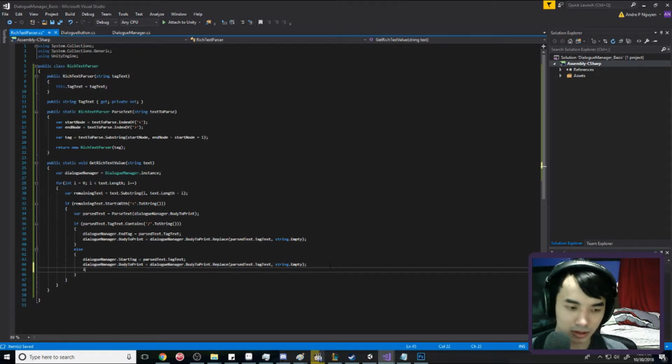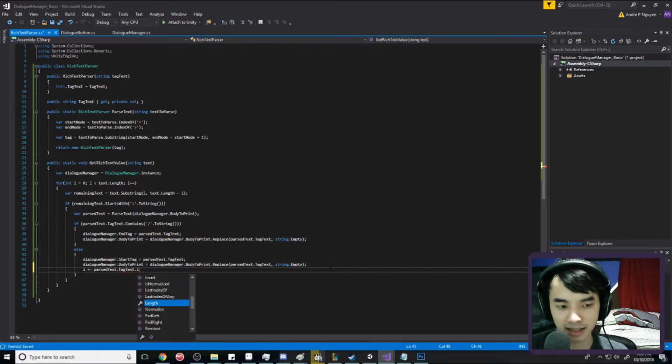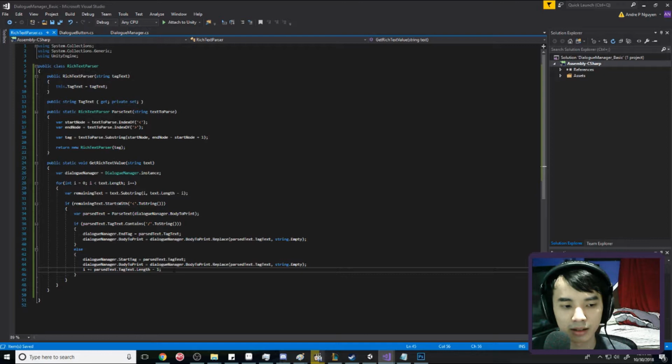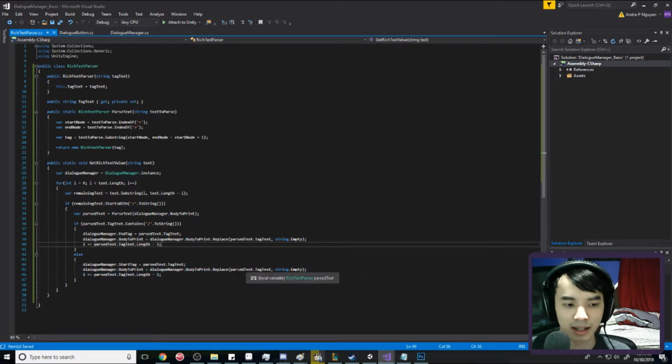We just have to add i plus equals parse text dot tag text dot length, and we're going to subtract by 1. And then we're going to do the same thing over here. And so it's going to move on from the tag text and it's not going to look at that anymore, because it's a little bit of a waste of time to do that. We don't have to, but it's a little more efficient that way.